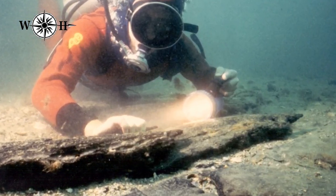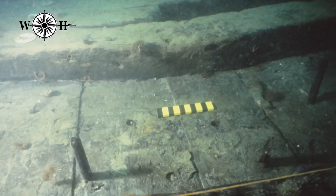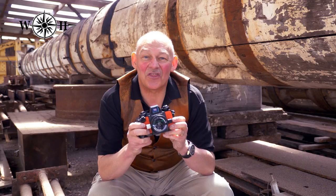The third example is from Studland Bay — the wreck of a Spanish trader from about 1500 AD. As many of you know, the visibility in Studland Bay is not great, often only about two metres. Getting a photo mosaic of the starboard side of the vessel, measuring 22.5 metres by 3.5 metres, was never going to be easy. However, with the help of a photo tower constructed by Andrew Boley, myself, and students from the then Bournemouth Technology College, this was achieved. Over three weekends, the site was cleared, and using the photo tower I took the pictures, which were then put together to give us an image of the wreck that you would never see whilst diving because the visibility was too poor.